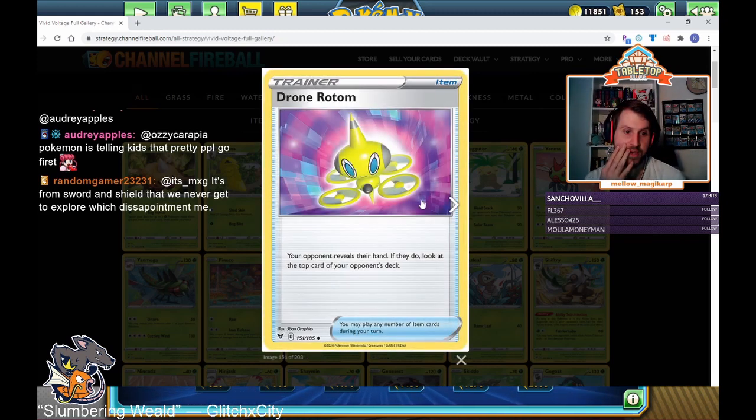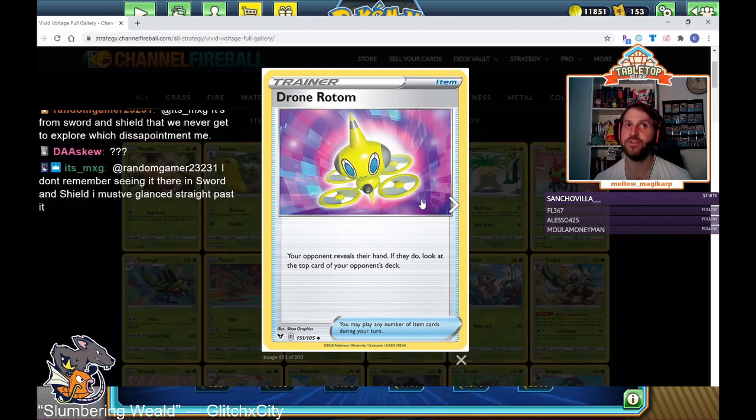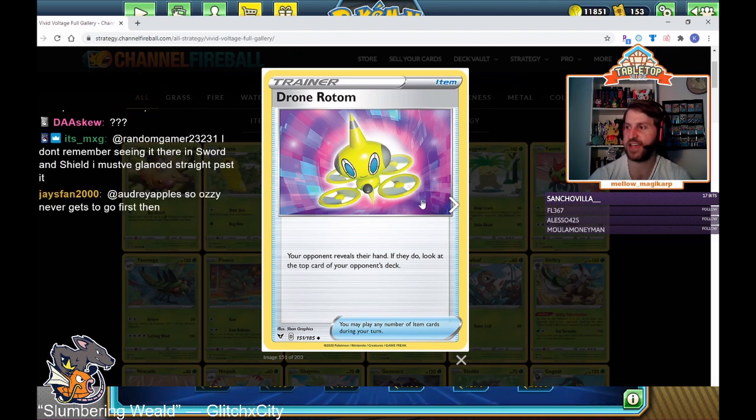Drone Rotom: your opponent reveals their hand. If they do, look at the top card of your opponent's deck. It's not bad. It's just, it's not good. Actually, this could potentially be a one-of in a control deck. I played Captivating Poke Puff and Sableye, not for the effect, but for the hand knowledge. The effect was nice, and it did body some people. But yeah, I could see this actually being good.